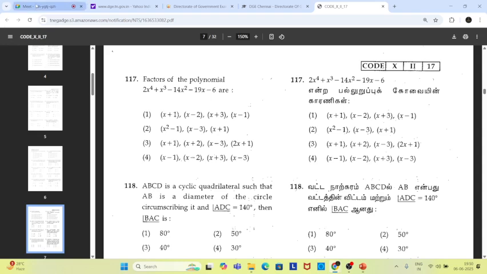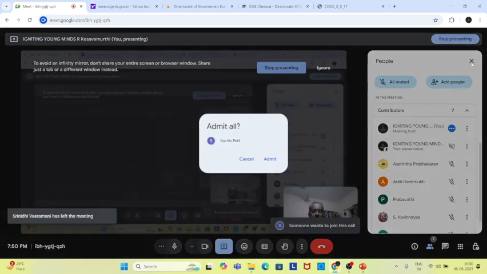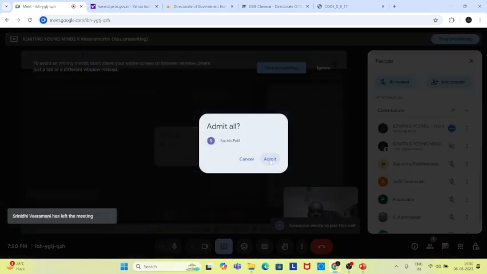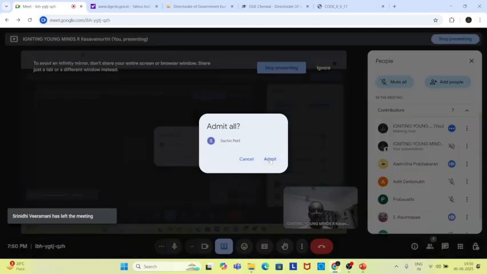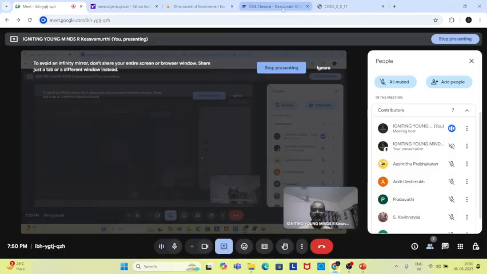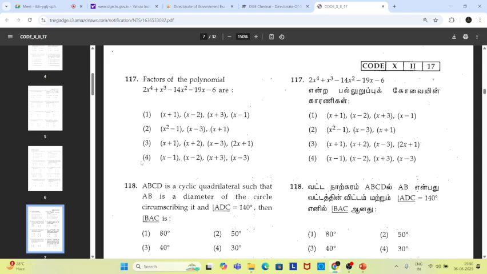The fourth option, what will you get? Fourth option power is 4. x into x into x, x into x into x. So, what do you get? Only x cube, sir. Only x cube or x power 4? x to the power 4, sir. Yes, you get x power 4. You don't get 2x power 4. So, the only option where you get 2x power 4 is the third option. This is one way of doing it.